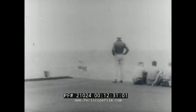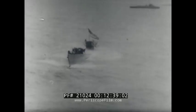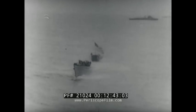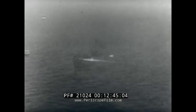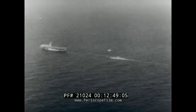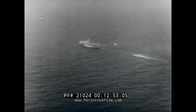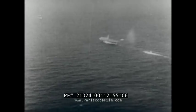The tow line is made fast, and the anxious skipper heaves a sigh of relief as the sub makes way and rises in the water. She is safe again, for the time being, and under a new flag. The task group forms up and on orders from the Navy Department heads for Bermuda, a grueling 2,500-mile haul with a riddled, waterlogged U-boat in tow.